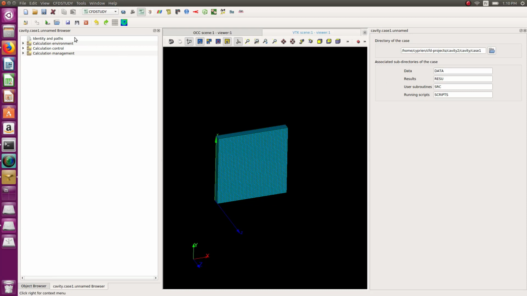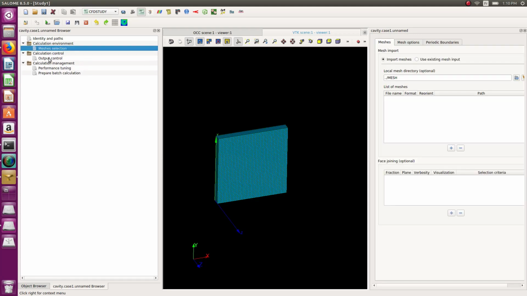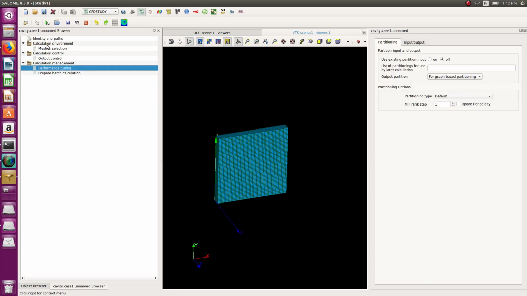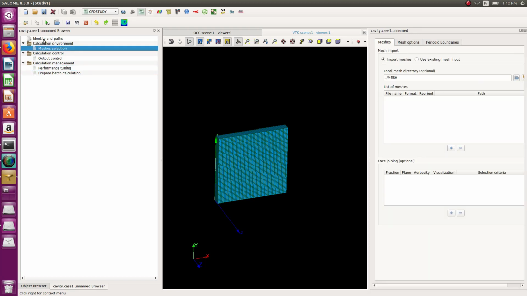And by default you see that you'll have a few options here. So when you click on the option here, it changes. And what is not obvious is that this is the pre-processing mode that you're seeing here. So if you want, for example, to check your mesh, if it is suitable for CFD, you'd use this mode. So I'll show you how to do that.